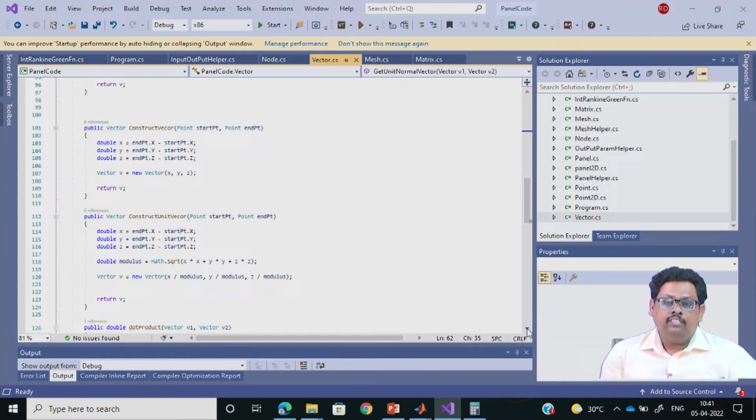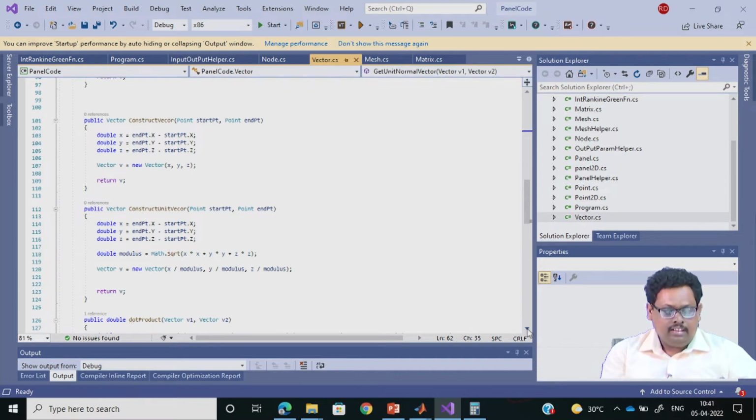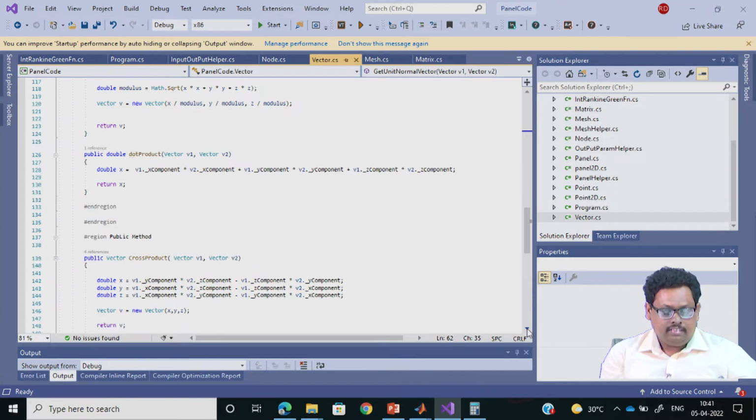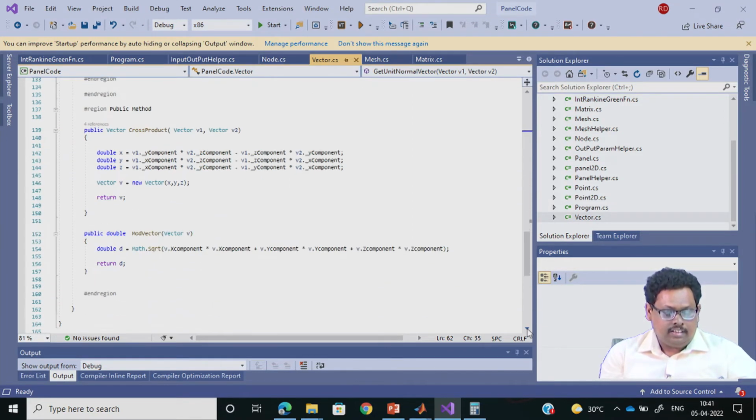Suppose you give the start point and end point, then it gives the construction of the vector, and then the dot product, the cross product, and the modulus. Sometimes I write a method for this purpose: give a vector and it returns the modulus of this vector, because if you remember, the panel area is half of the modulus of this. Okay.